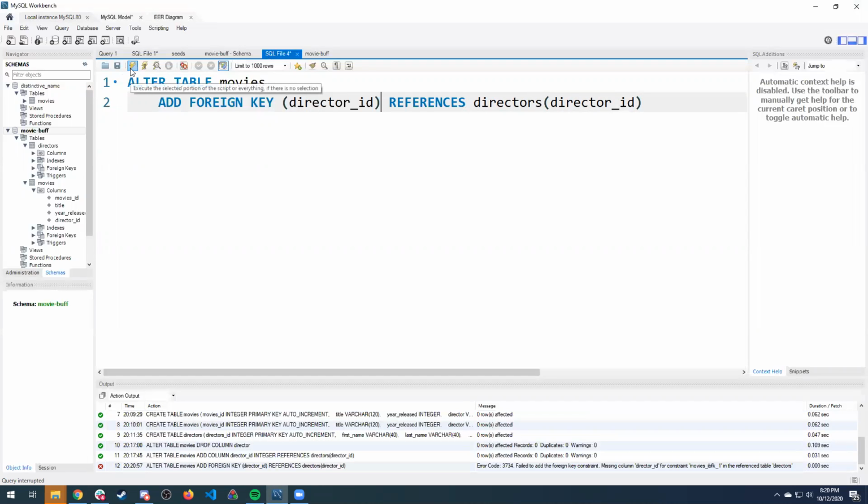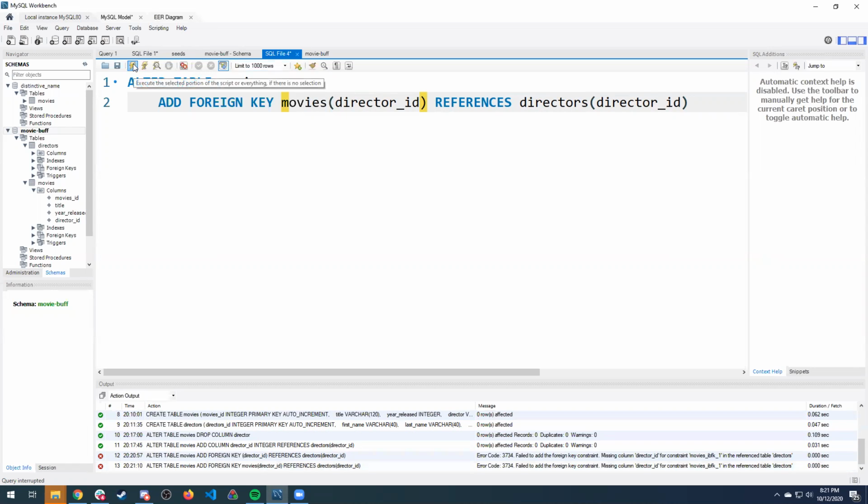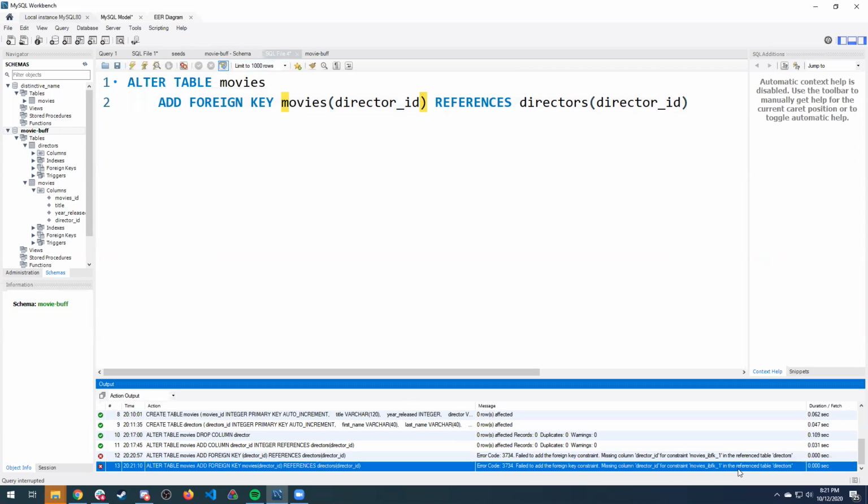Let's try that. Ah, shoot. Failed to add the foreign key constraint, missing column director ID. Maybe that. Shoot. No, I don't think so.